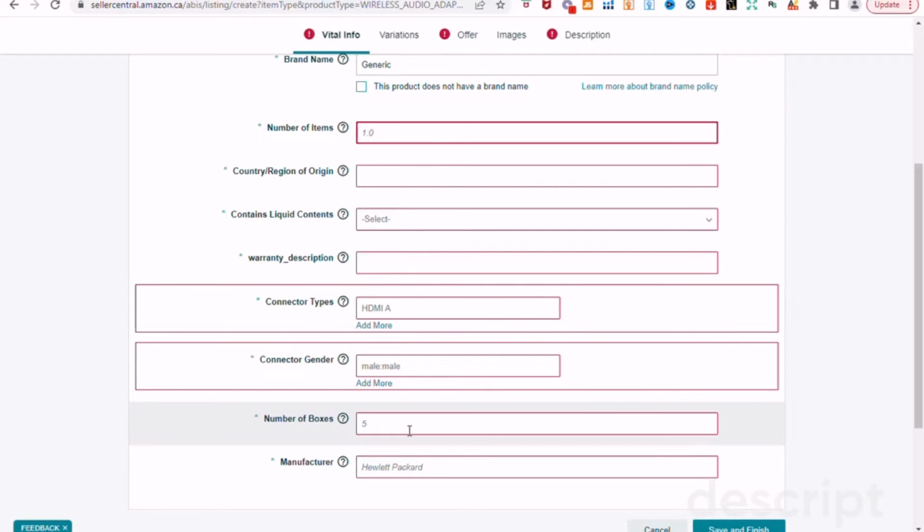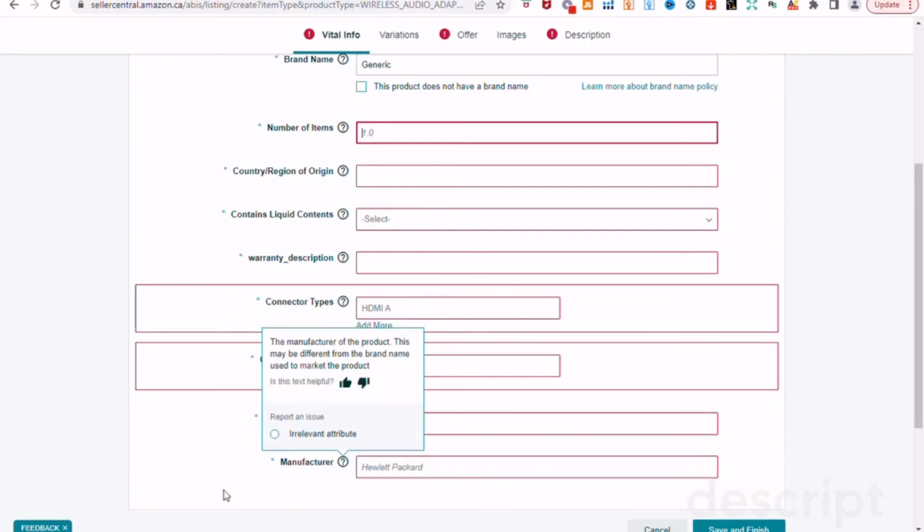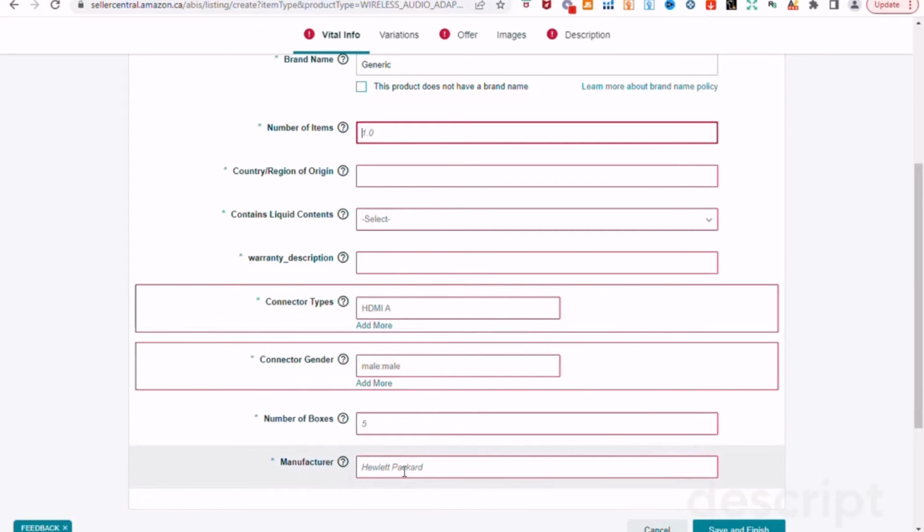So that is the number of boxes it's asking. And then manufacturer, you can just type in whatever manufacturer name you have, let's see, TWC or any other brand, sorry, manufacturer.